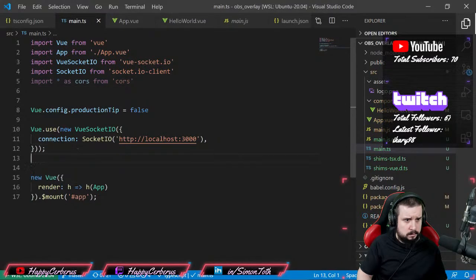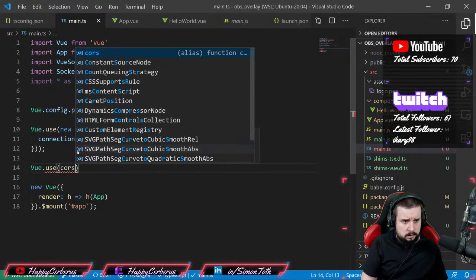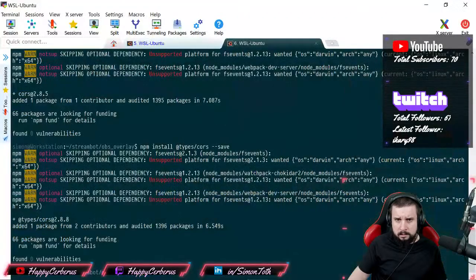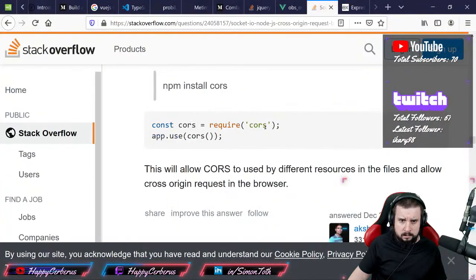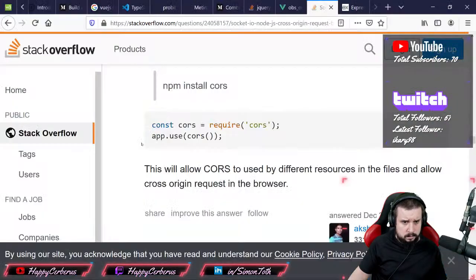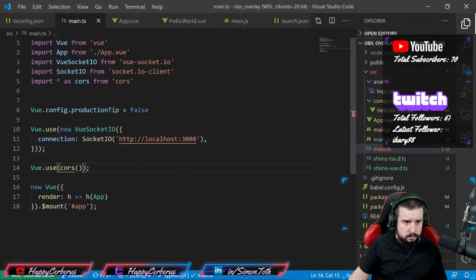Right. So Vue.use cors like this. Require cors, use cors. No. Options. This expression is not callable. Is it cors.cors?